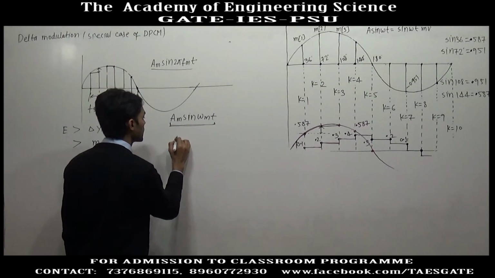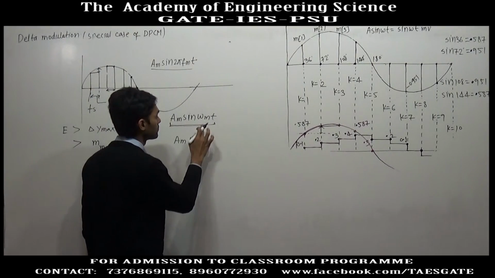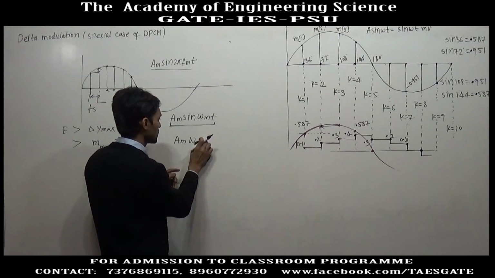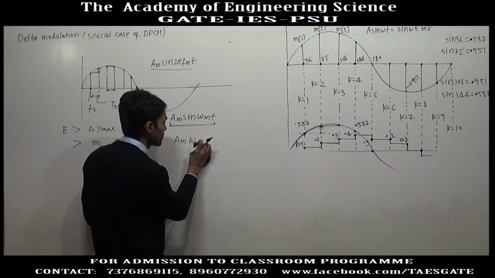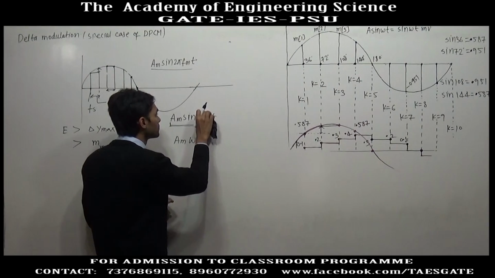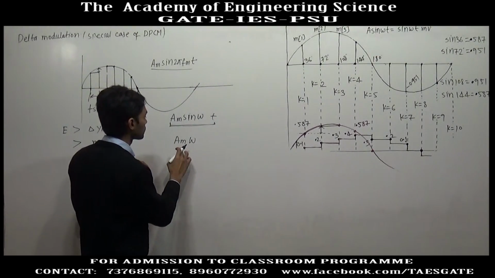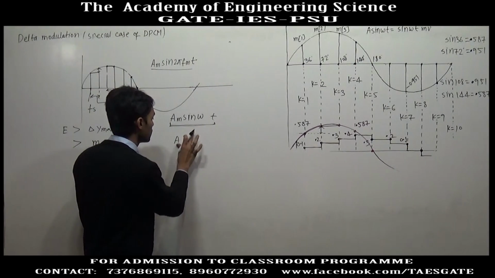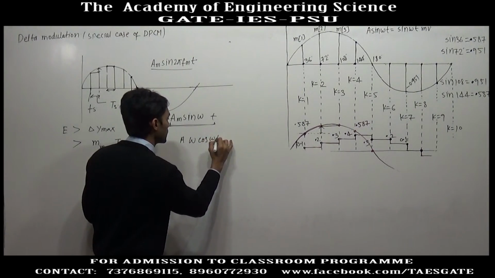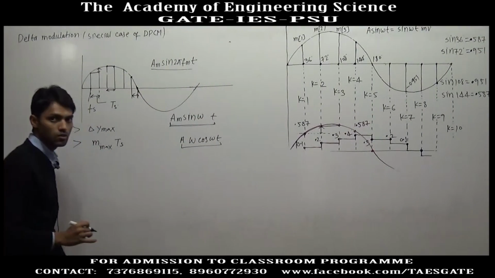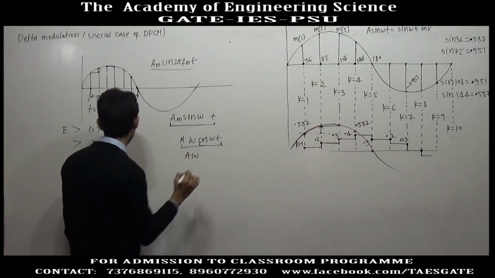If you differentiate it, we will get amplitude into frequency. This is not maximum frequency, it is just omega, you may take it as the frequency. Am is the amplitude of the modulating signal, or simply amplitude A omega cos omega t. Now, this is the slope, and the maximum value of cos omega t is equal to 1. So, the maximum slope will be A omega.